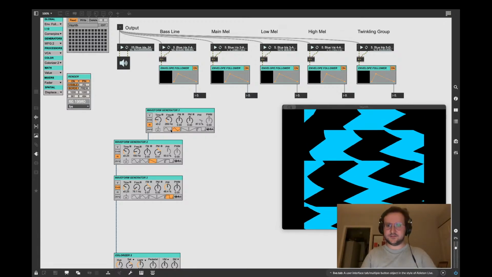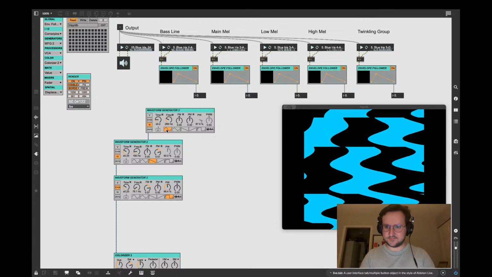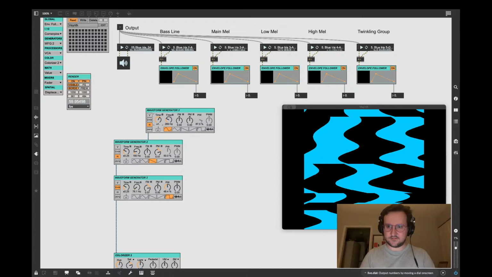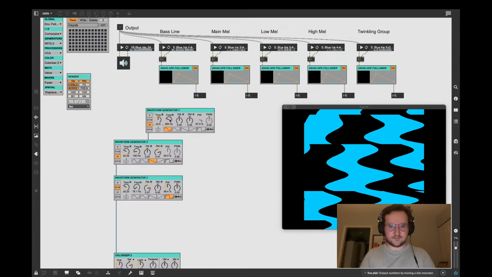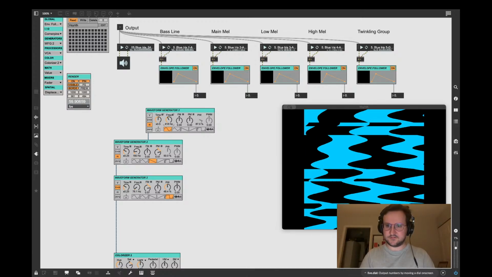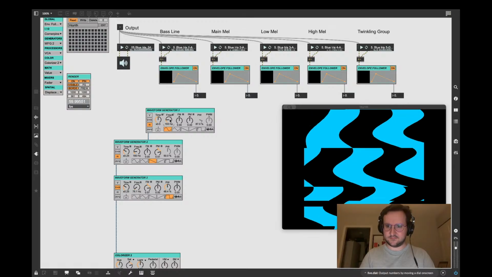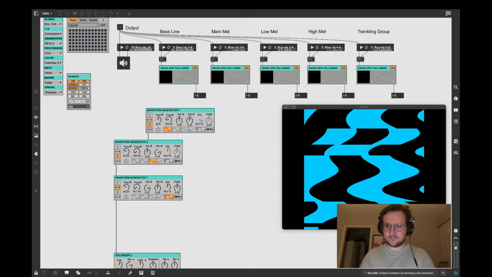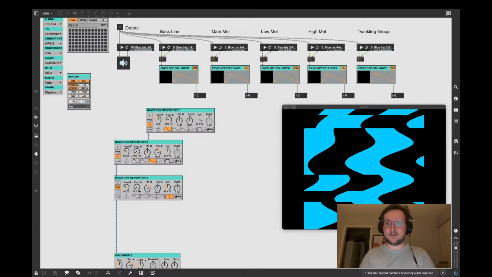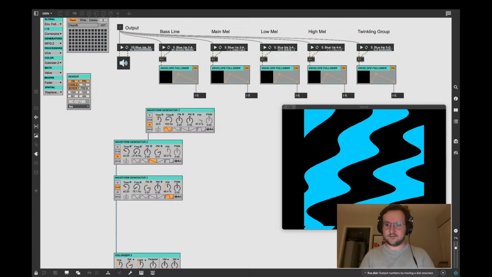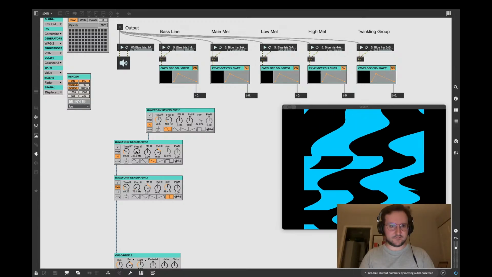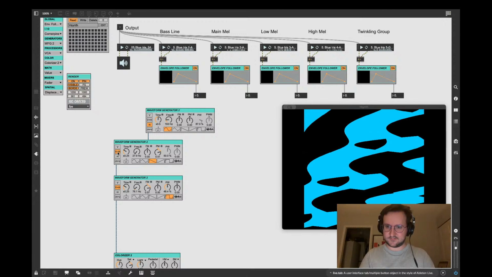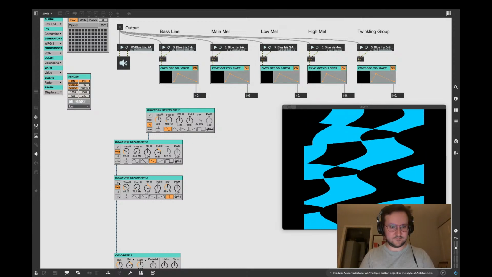It's maybe a little too angular, so we'll make it a sine wave. And we'll also make it so that it's nice and flowy. It's kind of interrupting itself here, but I want it to go, yeah, that looks kind of cool.